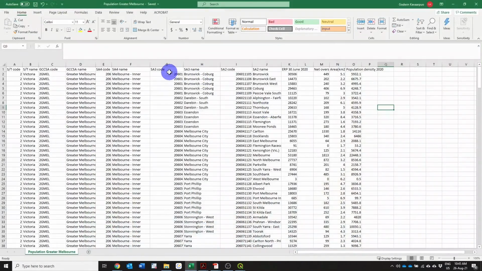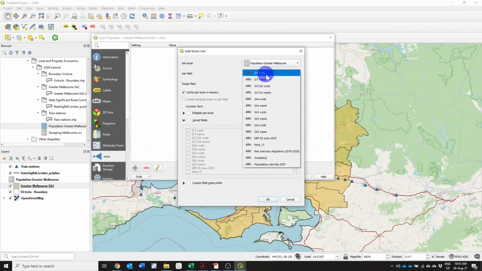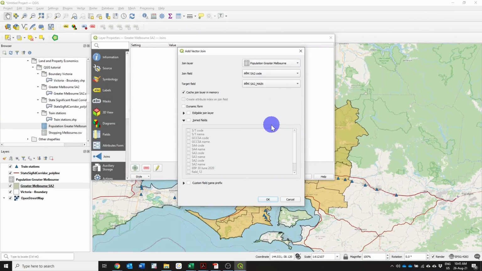The basis of the join will be the SA2 code. So join field, SA2 code. And the target, of course, is also the unique identifier for our layer, Greater Melbourne, which is SA2 main. And this is visible, of course, from the attribute table.